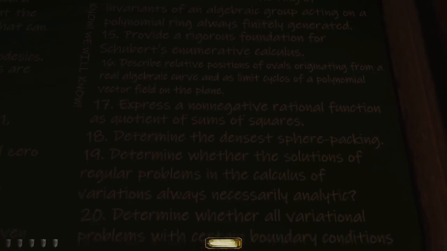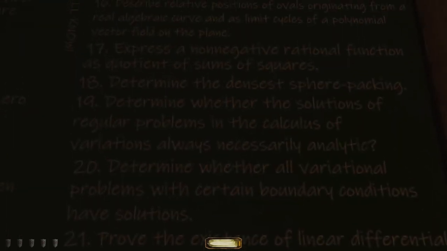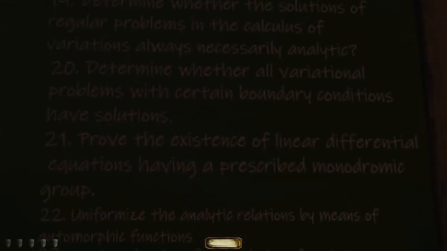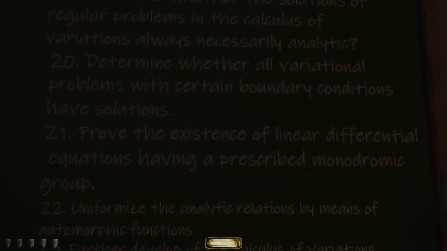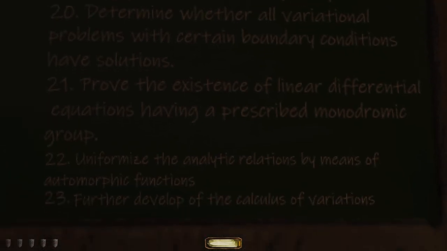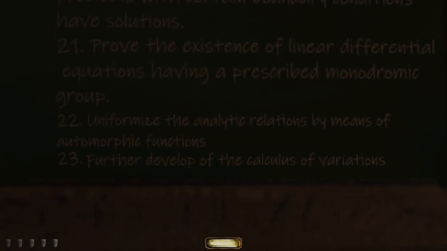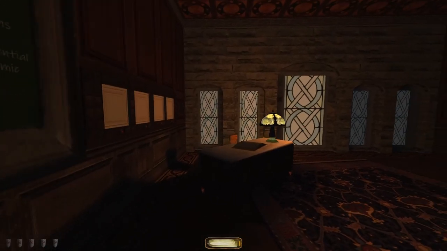Determine the densest sphere packing. Determine whether the solutions of regular problems in the calculus of variations are always necessarily analytic. Determine whether all variational problems with certain boundary conditions have solutions. Prove the existence of linear differential equations having a prescribed monodromic group. Uniformize the analytic relations by means of automorphic functions, and then, finally, further develop the calculus of variations. Well, he's kind of stuck on point number one, which he must know, which he will know.